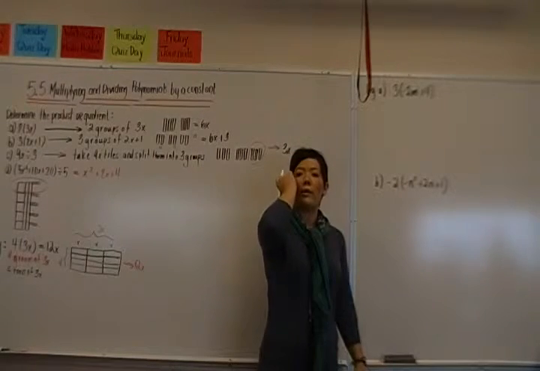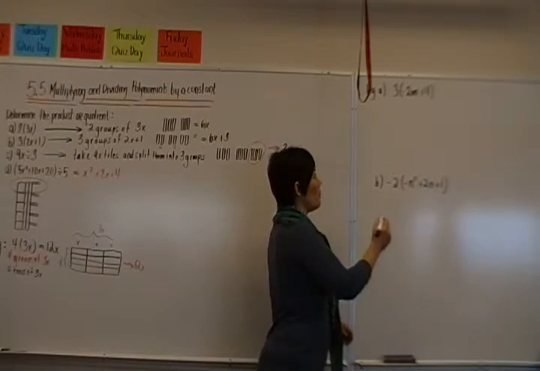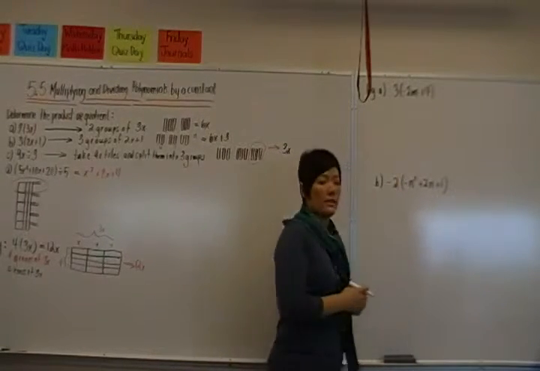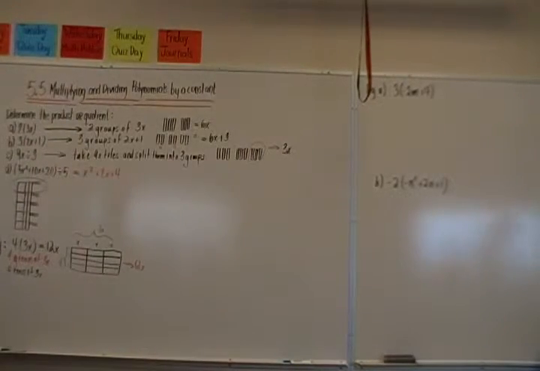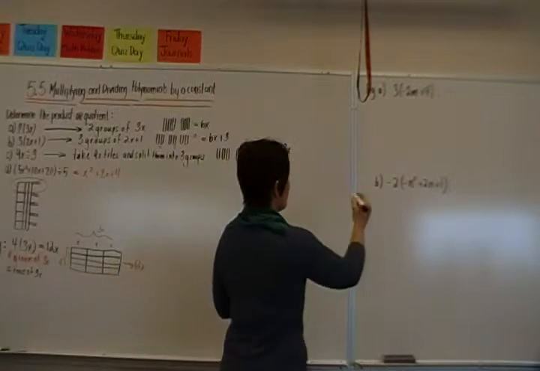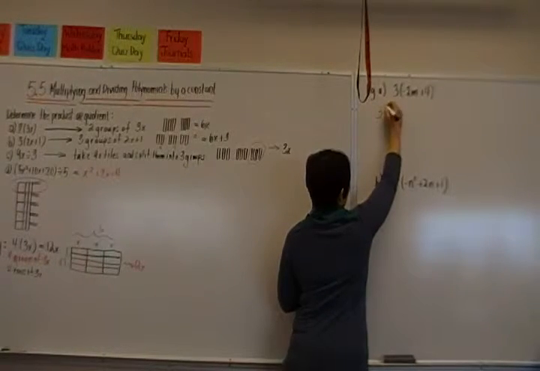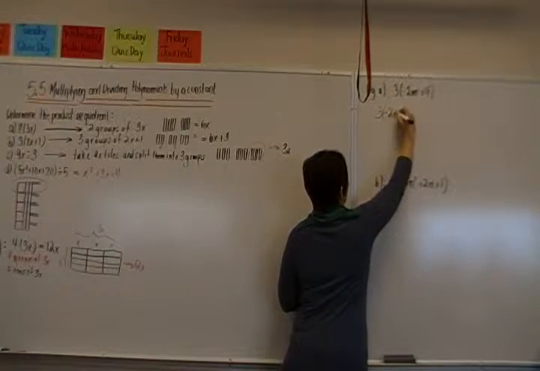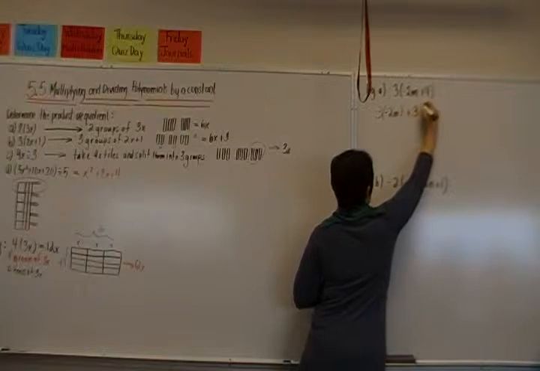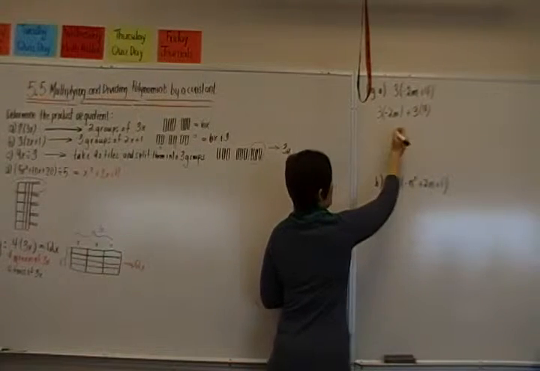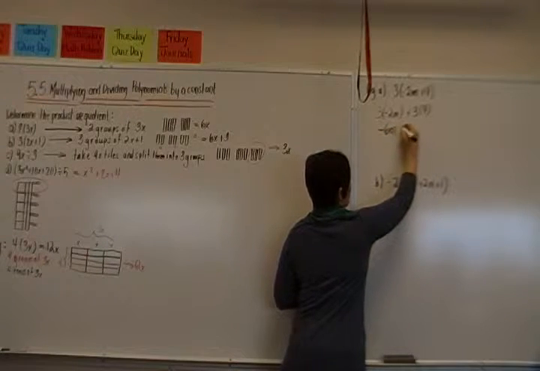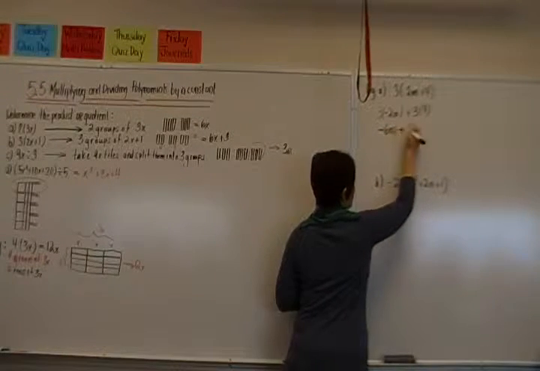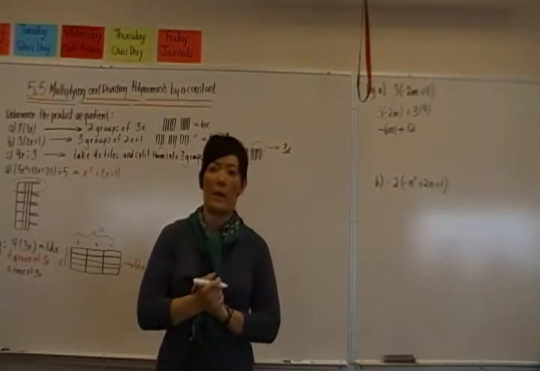Okay, looking back here at the board, checking your answer. You guys have just told me that if I take a constant and I multiply it by a binomial, that constant affects each term inside. So when I write this out, I need to make sure that I take the 3 and multiply it by negative 2m, and I also take the 3 and I multiply it by 4. So when I multiply these, 3 times negative 2 is negative 6m, plus 12. So that should be the solution that you guys get for A.